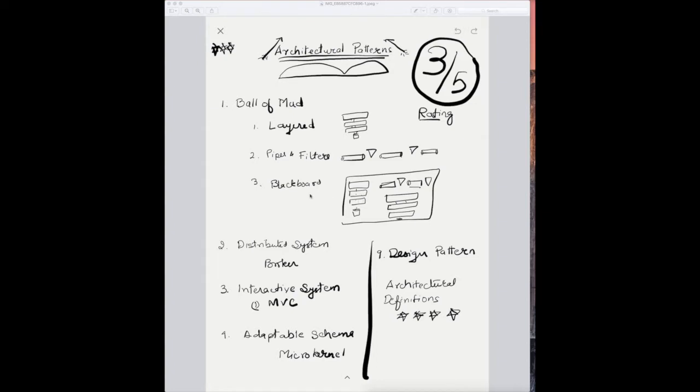The next is distributed systems. One popular architecture pattern is broker. Broker is responsible for sending your request to the servers. Most of the frameworks, Microsoft's framework like WCF, they hide all these details from us over the configuration for inter-process and inter-machine communication. So it may not be that beneficial for that. Again, for interactive systems it defines the MVC. Nowadays MVC model-view-controller architecture is very common and popular. Most chances are everybody has used model-view-controller. Model is the business subject, view is the presentation layer, and controller is the subsystem which manipulates the model and decides which view to be presented.